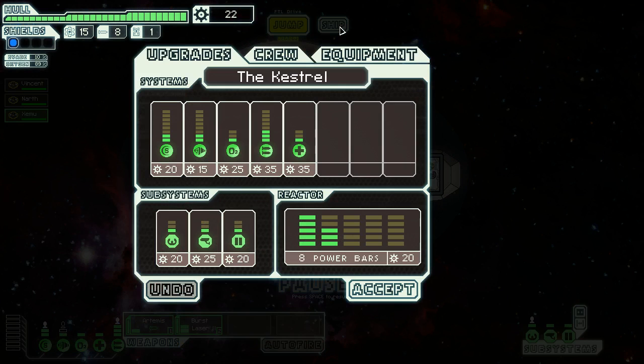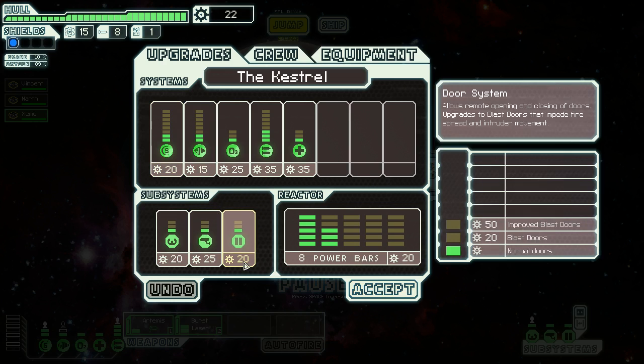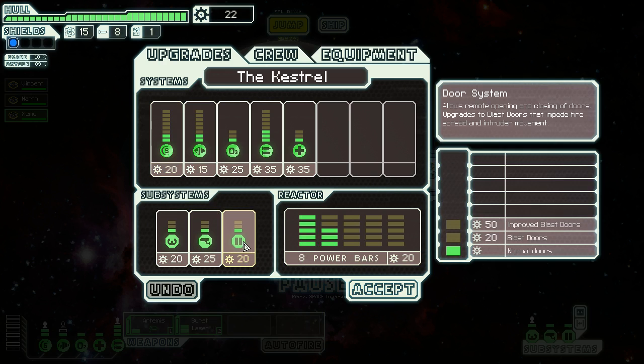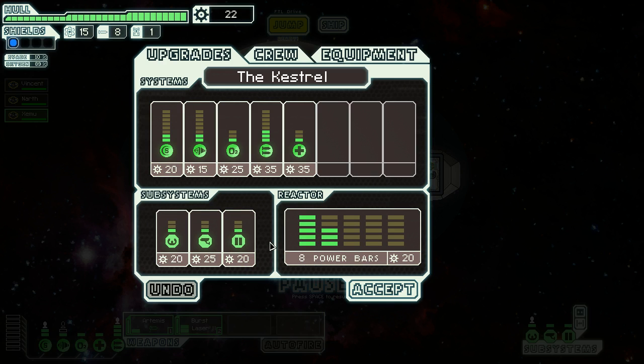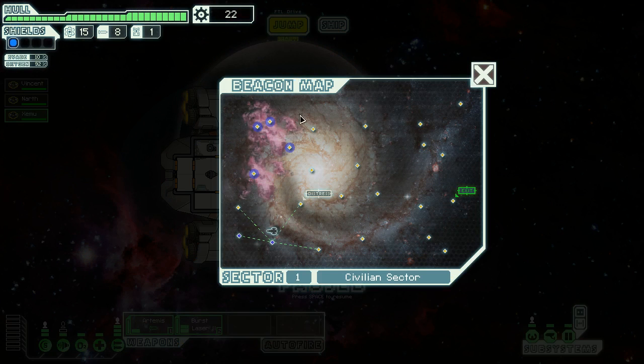Do we have enough to upgrade anything? We can get a power bar. We can upgrade a shield. I might do that. We'll see. Or the doors. I like to upgrade shields and door systems, stuff like that. Get a good infrastructure for long-lasting life before I worry about weapons and that sort of thing. Okay, there's a distress beacon up here, so let's go check that out.